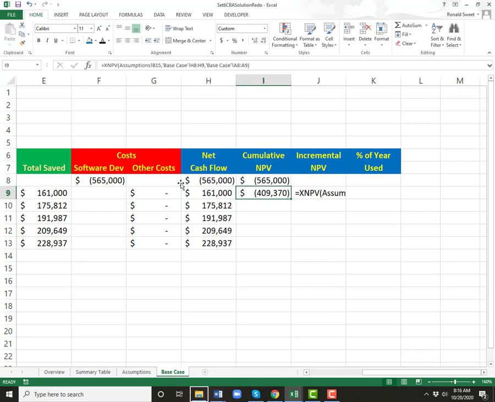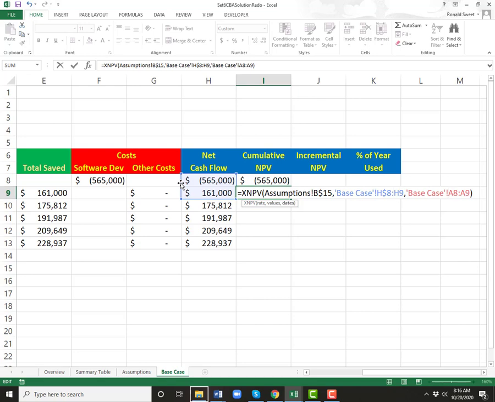So what we want to do is be able to copy this down. So we want it to always be B15, so put a $ sign before B15. So when you copy it down, it will always reference 15 on the assumptions page. And then as we go down, we want it to always be row 8, but we want the 9 to go 9, 10, 11, 12, 13. So we want that to go all the way down.